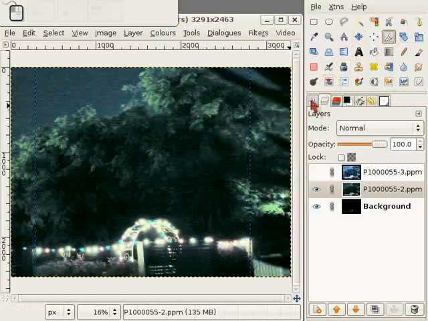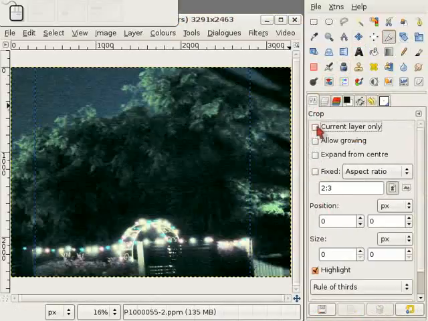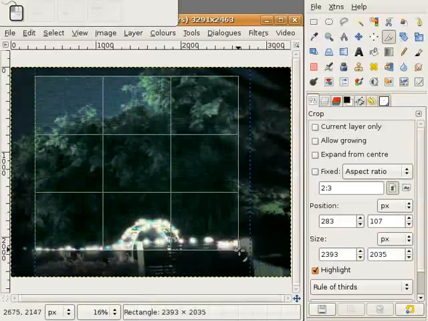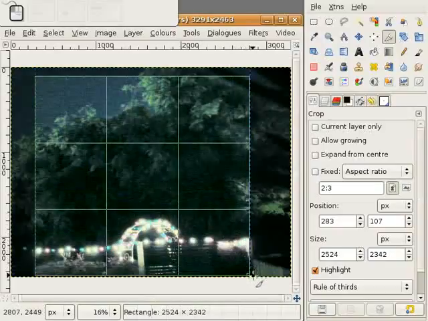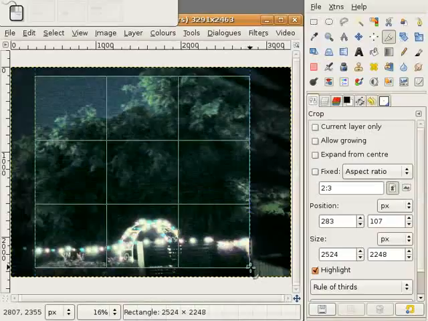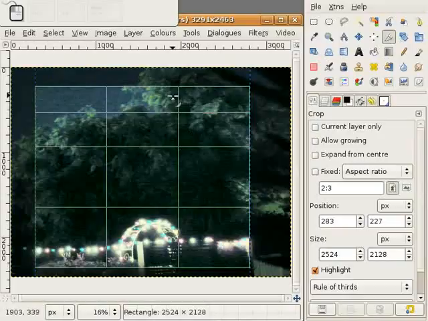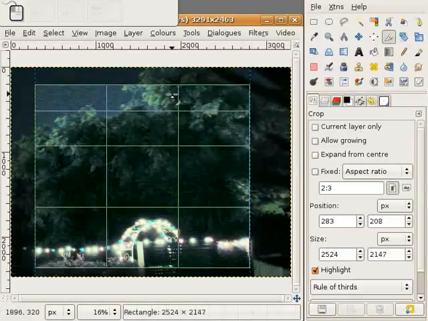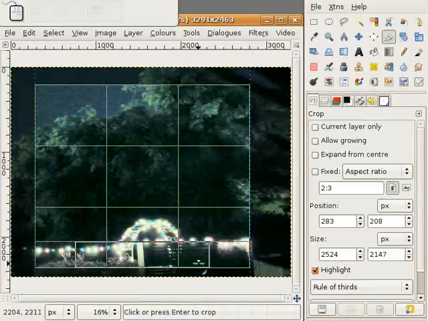I'm using the crop tool. Everything okay there, and I'm just trying a crop here now. Perhaps I should go a little bit up here and a bit down, so this stuff here is lost.